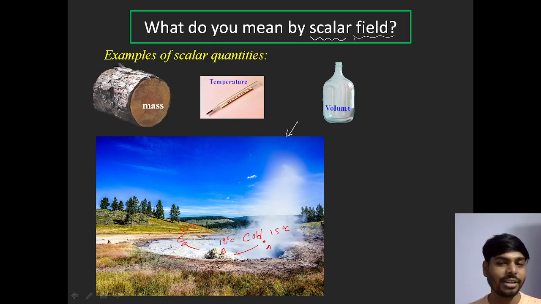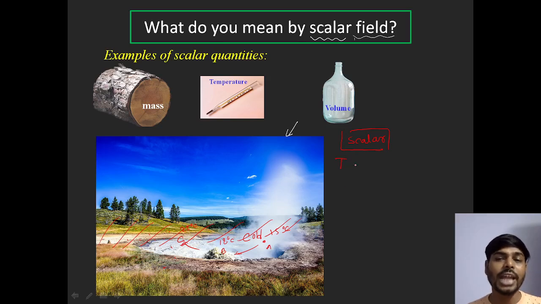So in other words, we can think that temperature is continuously spread over this place, because there will be no such point where you will not get the value of temperature. What is the temperature? Temperature is a scalar quantity, right? So when any scalar quantity is continuously spread over a place or in a space, then this creates a scalar field. For example, the temperature.